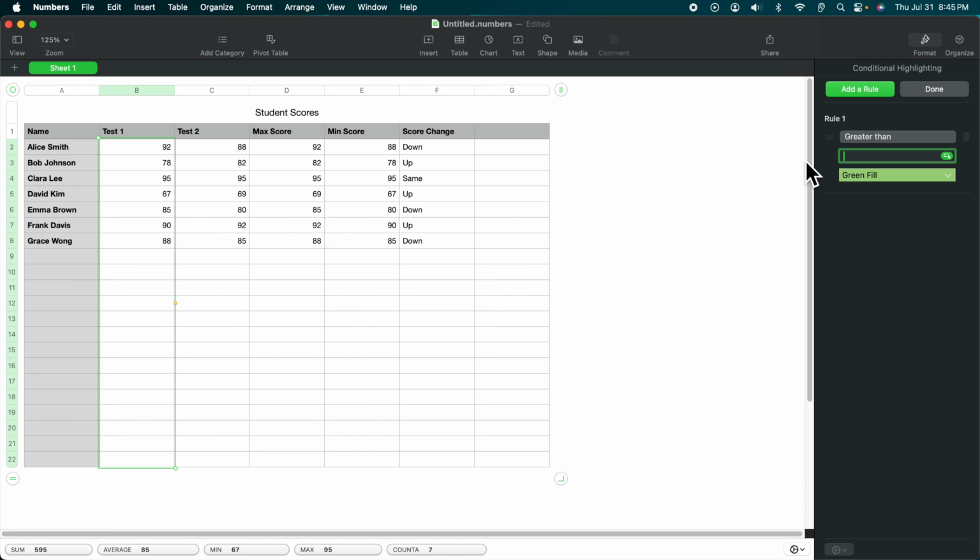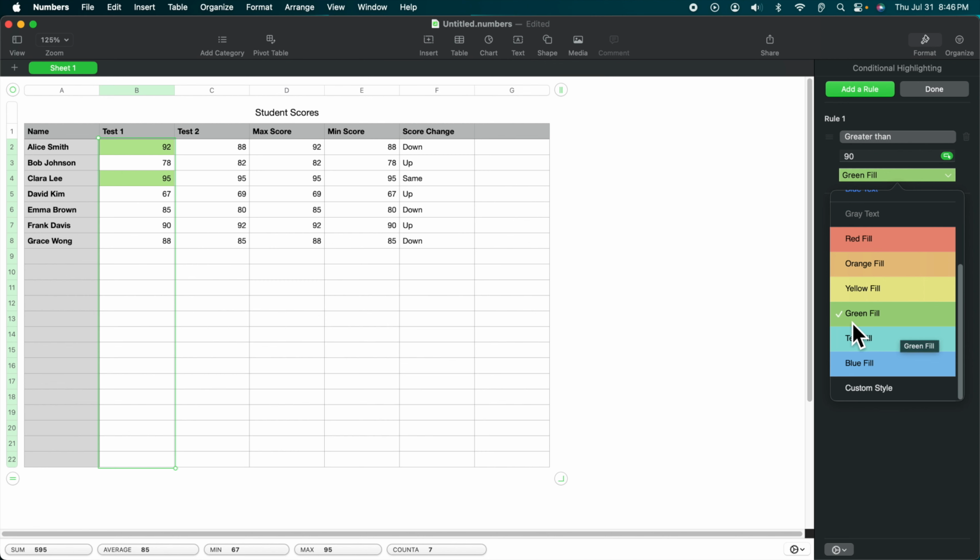Okay, and then there is the option. If we click here, it will bring different options. Here I'm just choosing green fill. You can choose any color also. If you click here, that color will be applied, but green fill is fine. I'm going to click here, and then we have to press the Done button, and very shortly you will see the update. So here the scores which are greater than 90, only those scores are highlighted.